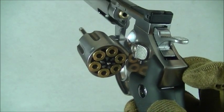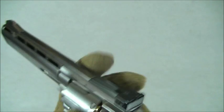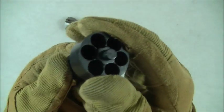Not really speedy on my part, but you get the idea. But yeah, it comes with a speed loader. It's pretty cool.